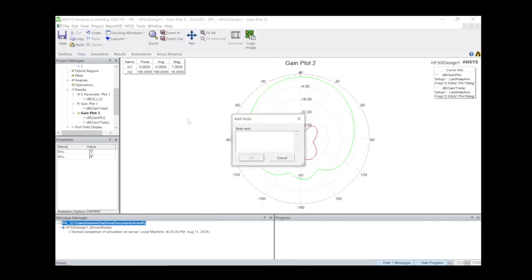So front to back ratio. You check the magnitudes and you subtract them. So the front to back ratio would be 23 dB. So 23 point something.